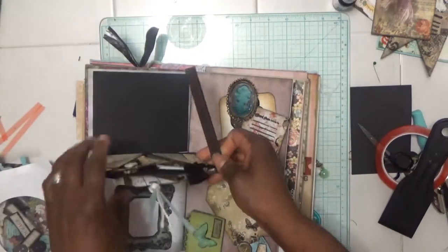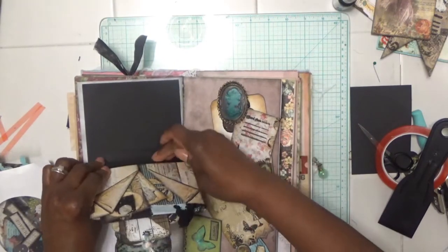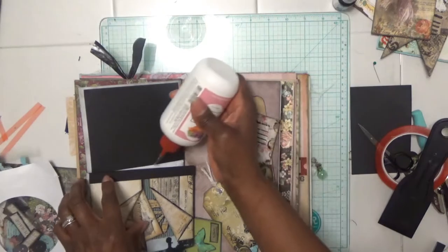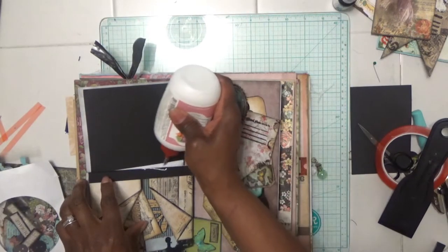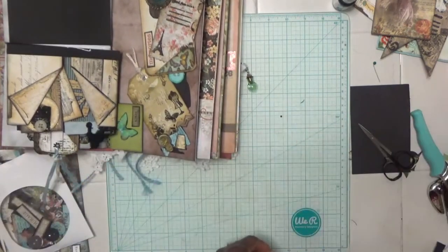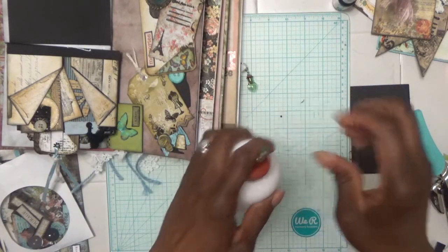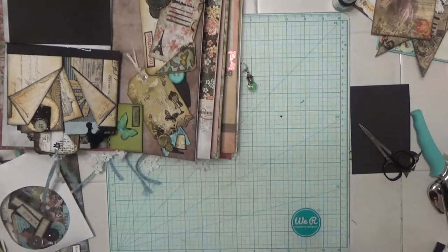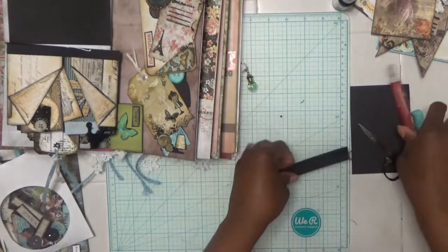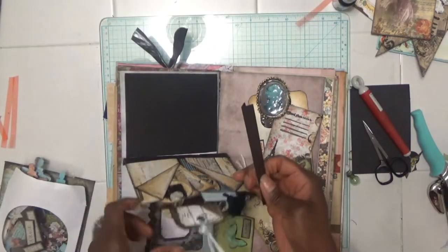And basically what I want to do is connect these two together. That way it's not so much space. It doesn't warp the paper right here. So I'm going to add a little bit of glue where this is coming up at. And then I'm just going to take that at first. And then I'm just going to take the strip first. I'm going to line it up on the black paper where I want it.